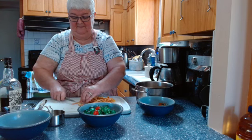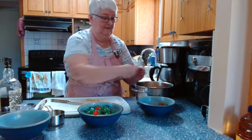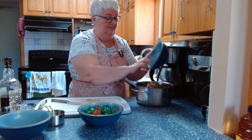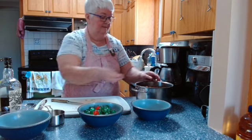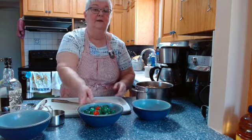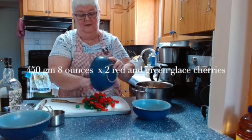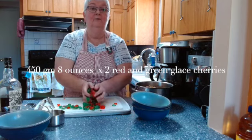Oh, here we go, and that's the rest of my 4 ounces of fruit. That's going in there along with this. That makes up my 4 ounces, or my 100 grams of candied mixed peel. That's the deluxe peel mix, which I bought in bulk. So that's why I had to get out my kitchen scale, because I had to weigh these things out. Now, here's my red and green cherries. Green cherries were not that easy to find this year, but I found them. I give these a little stir around before I add the rum.